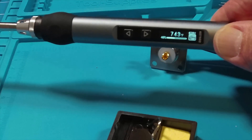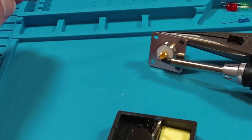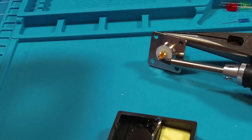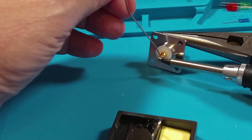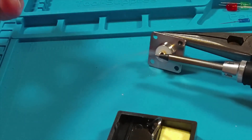I want to solder an SO239 connector. These amateur radio connectors are a little bit beefy. I'm one of those people who likes to put the soldering iron on the outside or underside — the opposite side of the solder. That way, when I put solder on the inside of the opening with the iron on the outside of the connector, if I can melt my solder, I know it's hot enough and I'll have a good solder joint. This is the right way to solder — in my opinion, your opinion might vary, but I'm the one making the video. Looks good, happy with that.